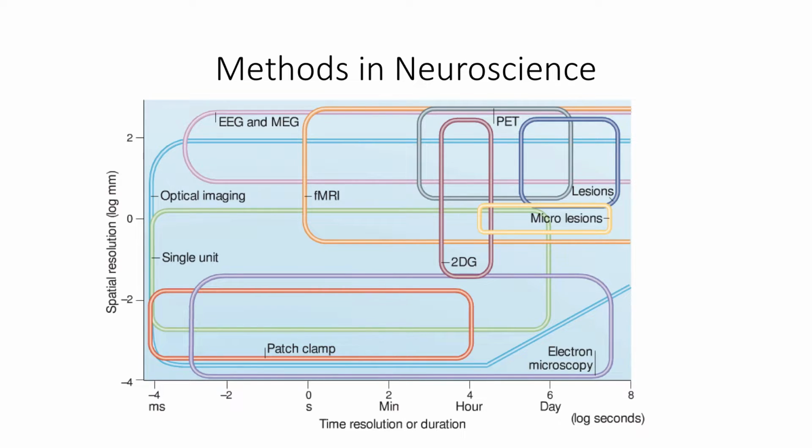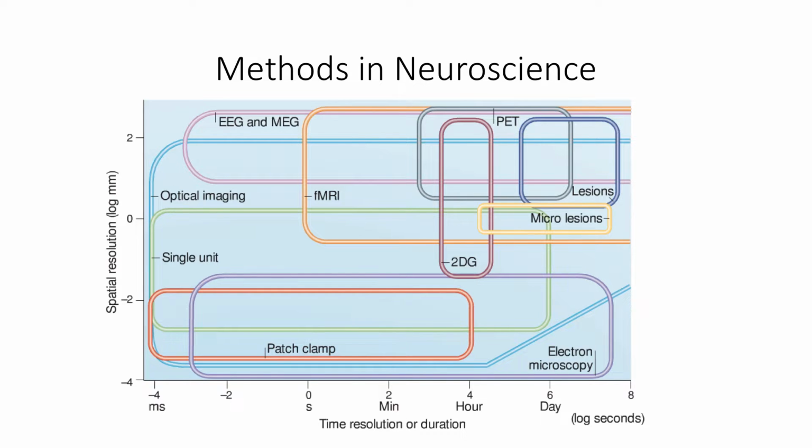In this plot, functional MRI or fMRI, which can resolve brain activity down to millimeters and seconds, occupies a different position on the plot than, for example, EEG, whose temporal resolution is much more accurate, within milliseconds, but whose spatial resolution is not as accurate. The techniques that boast the highest resolution in both space and time are generally more invasive. An example of that is intracerebral microelectrode arrays.